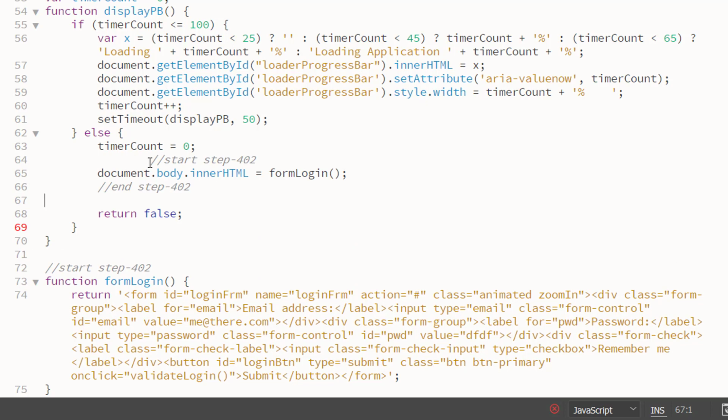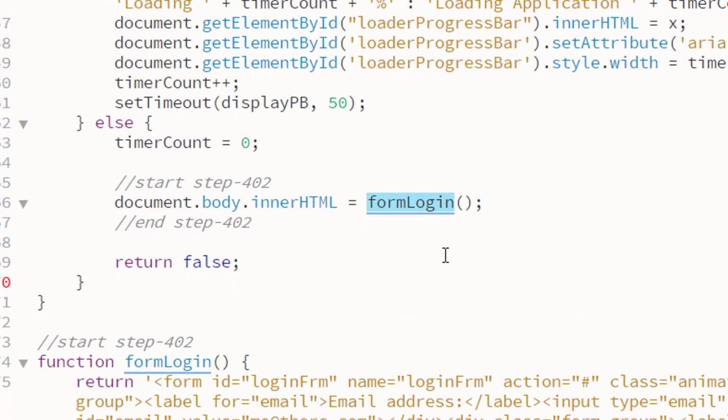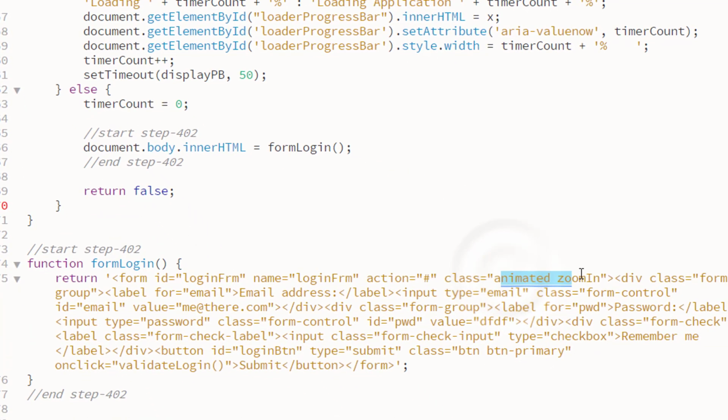So if I go ahead and paste this in here, what I'm doing is basically when that JavaScript stops working, when it hits 100, we're saying, hey, document body innerHTML equals, because we just want to replace whatever is in the body with the formLogin. And when we do it this way, we will end up with our login just coming in. We know that it's going to animate in, so it's going to zoom in. And let's go see what that looks like.